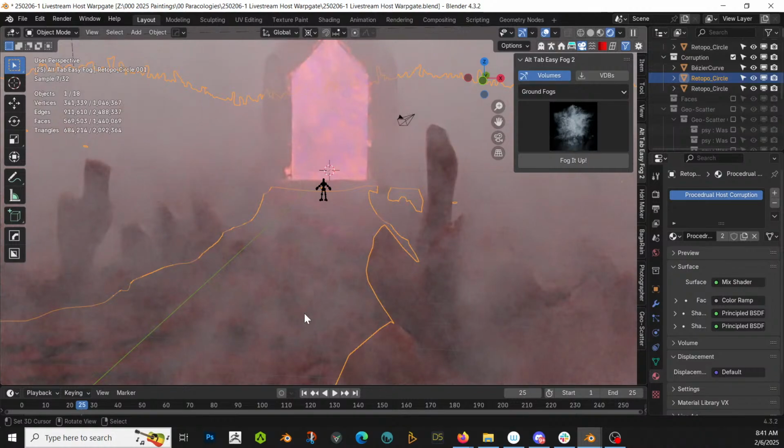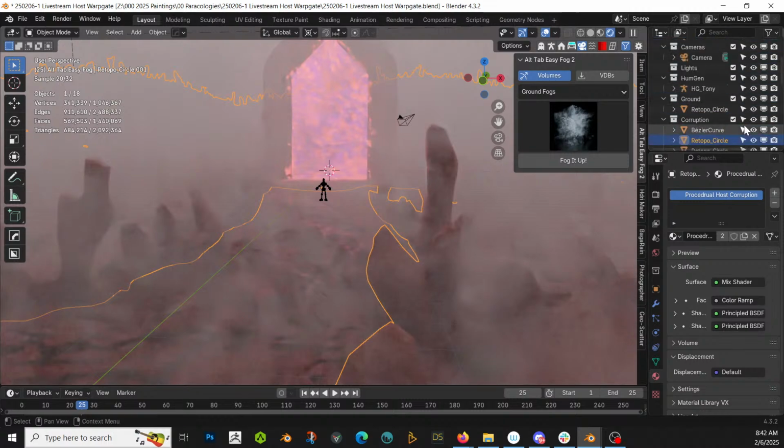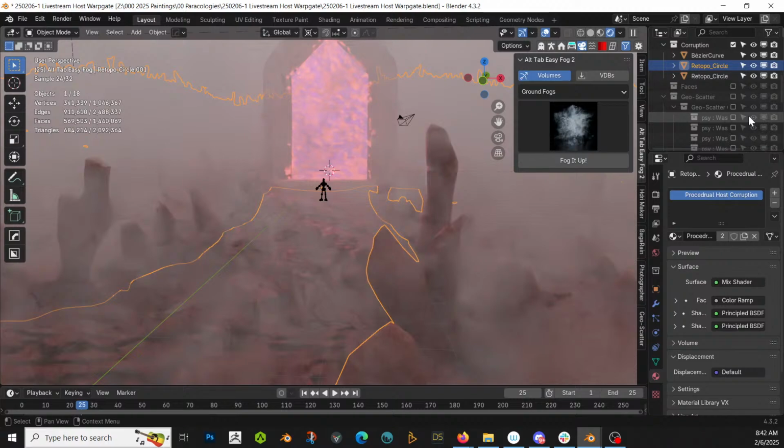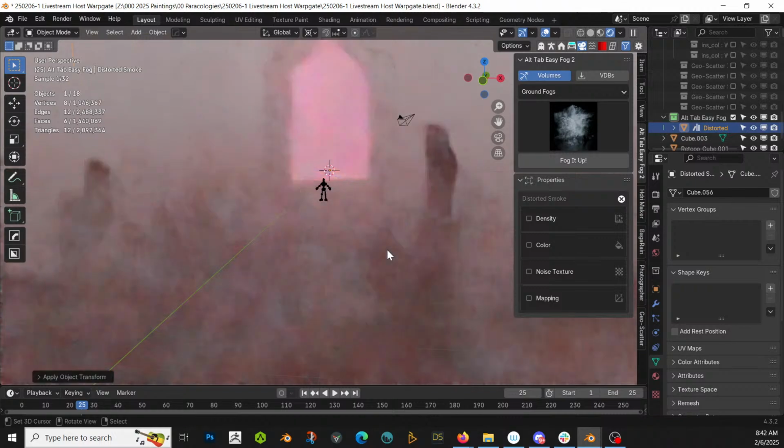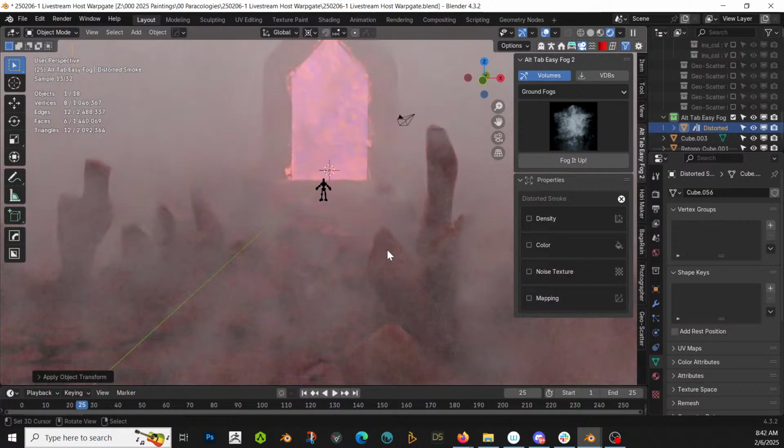Okay. And our fog, I just want to make sure we scale it correctly. Rotation scale. That's better. Yeah.